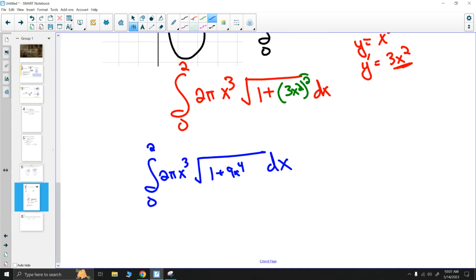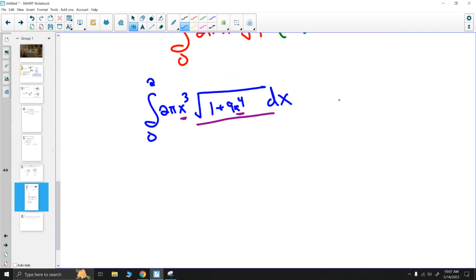Okay, now we have some great news with this thing. Surface areas can sometimes be actually really nice integrals compared to arc length, because with arc length it's just a square root, which usually sucks. But if we have a function outside, sometimes that function can be really nice. In this case, notice this is x to the 4th, this is x cubed. This can be u sub. So if we call 9x to the 4th our u, then 9 times 4 would be 36x to the 3rd dx would be our du.